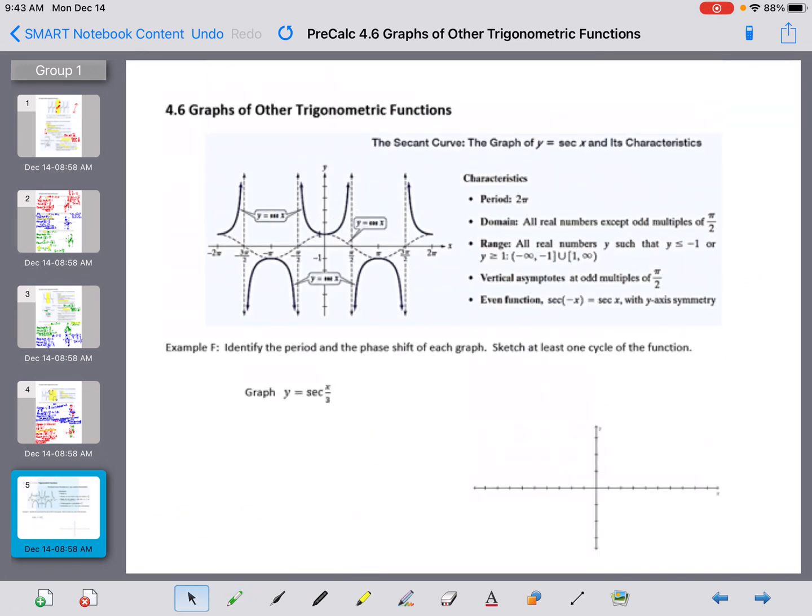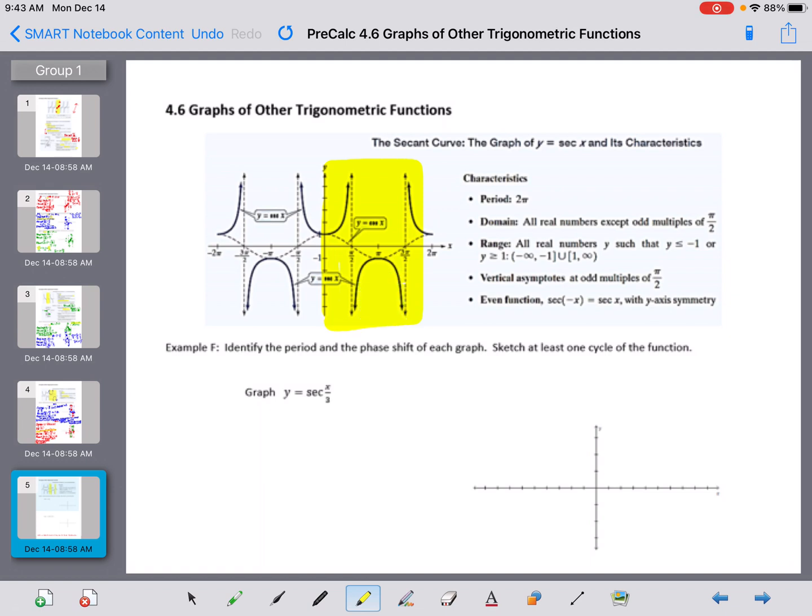So you should have in mind, well, I know how I did the cosecant ones, so the secant ones should be similar, and they are going to be similar. Your period's still 2π. The difference, obviously, is you're going to start with the cosine curve instead of the sine curve. What I really want you to notice here is that here's one full cycle, okay?